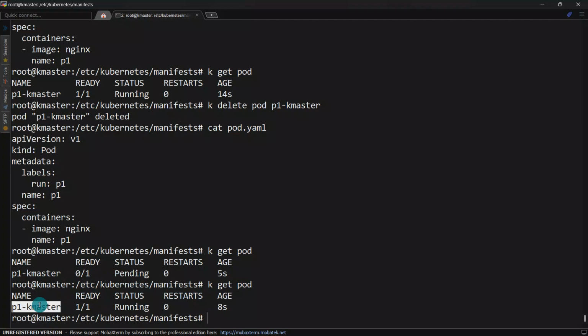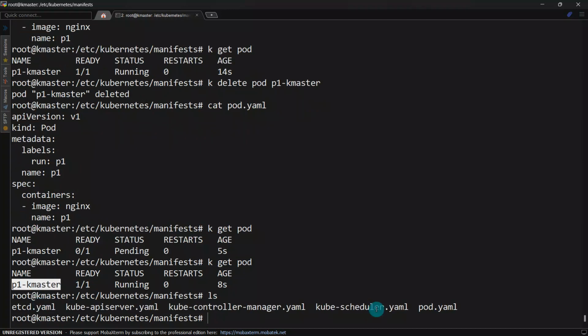Why? Is it the controller? No, because this pod is created by the kubelet. Okay, it is not managed by any of the components from the master node. It is directly managed by the kubelet. So who is going to recreate this pod? That is nothing but this file.